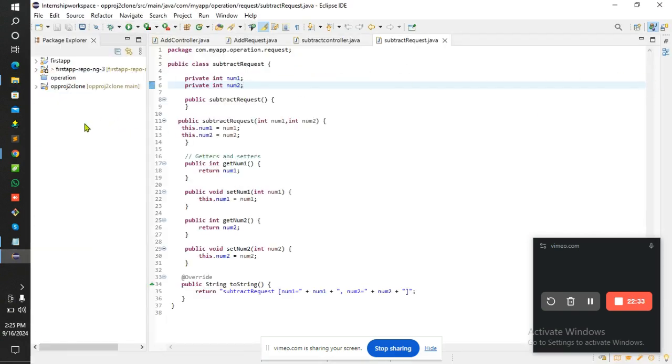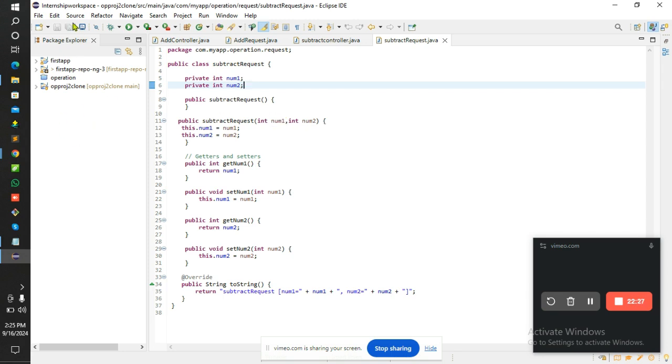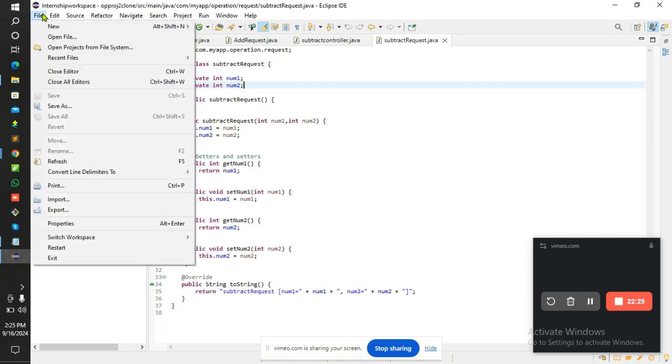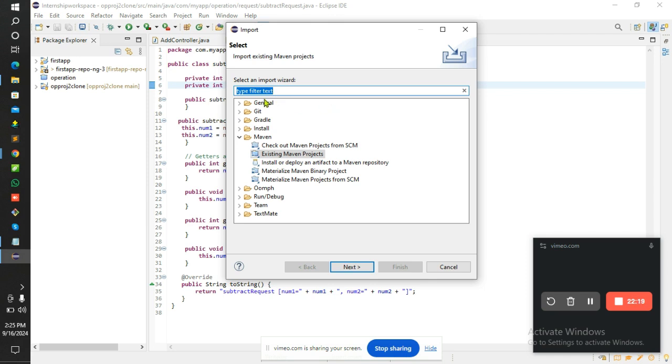And in Eclipse, how can we take that project here? We have to go to File, Import. In Import, Maven. In Maven, Existing Maven Project. It is in a local folder, right?